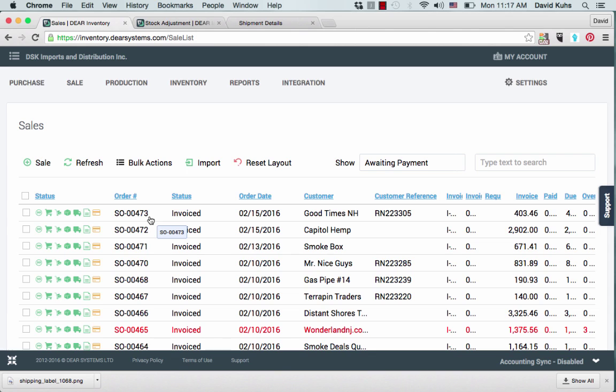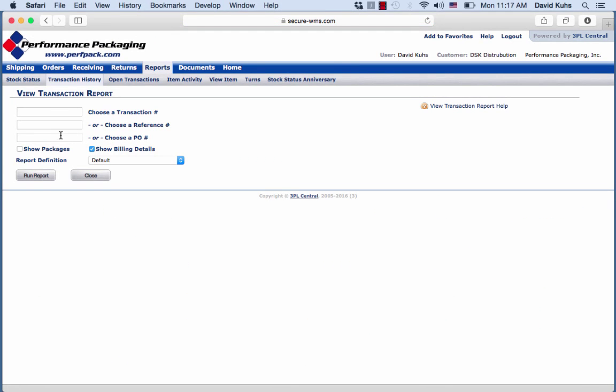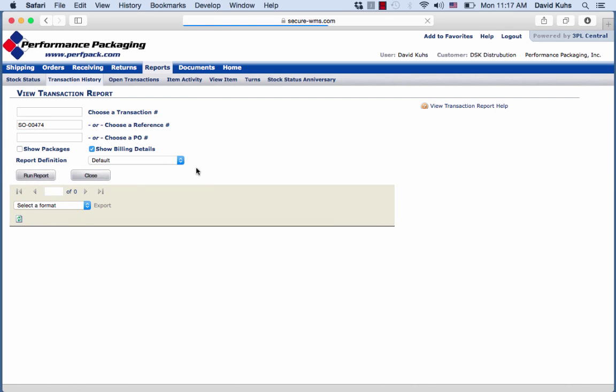Here we are at the Deere Invoicing home screen. Here you'll see a whole lot of information. Mainly what we need to get from the screen is what the last order was that we actually invoiced. As you can see here, the last order we invoiced was 473. So we'll have to come back over to the warehouse screen, enter in order 474, and click the Run Report button.